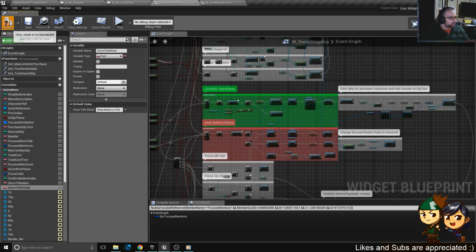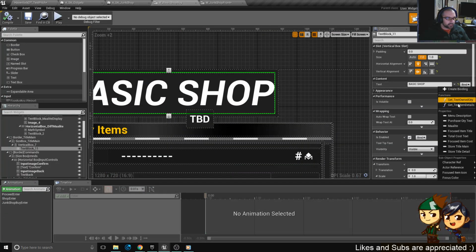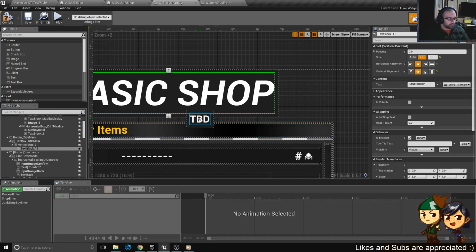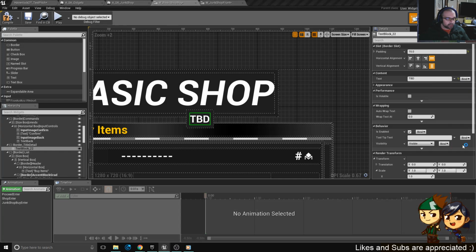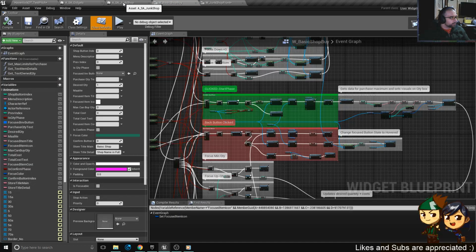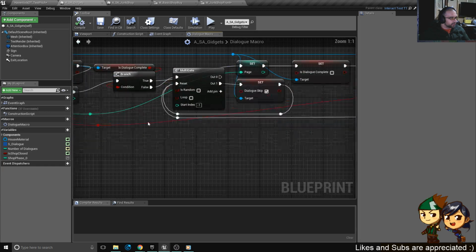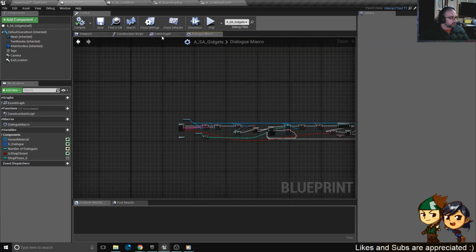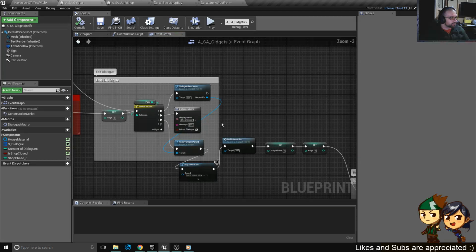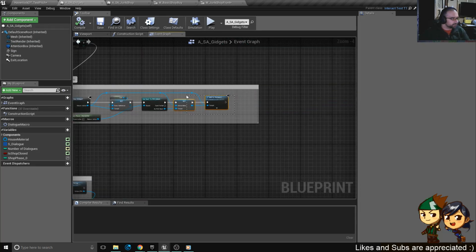So if we save and compile here, we should be able to apply those text variables right here, store title main, and bind this one to store title detail. And if we save and compile, the idea is based on whatever shopping actor, if it's Gidgets and Gadgets, or if it's the bakery or whatever, we should be able to basically instruct the buy menu here to read out as whatever we need it to.